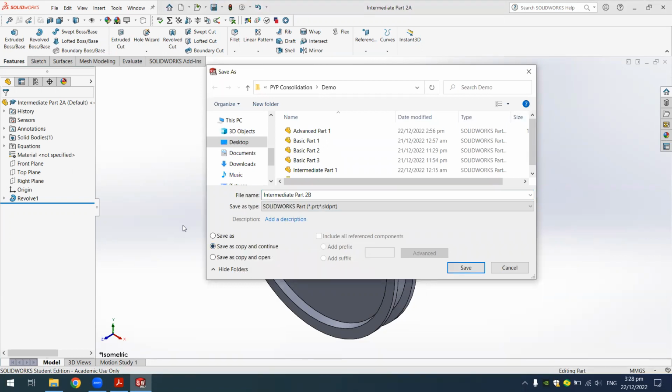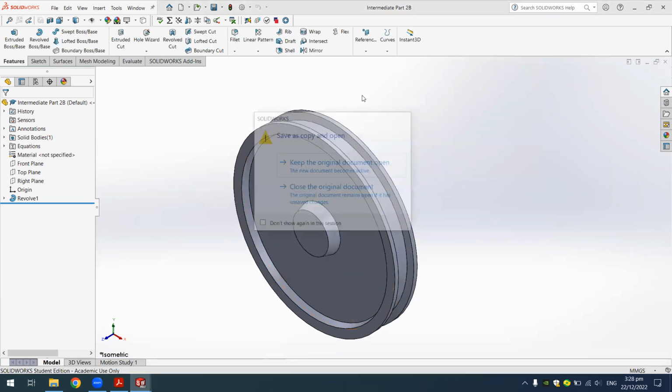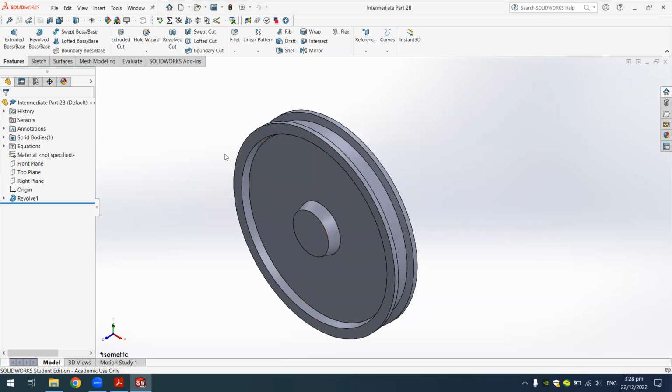This means the new file will be a completely standalone file, preventing any unwanted interference with the original file. Save As Copy and Continue and Save As Copy and Open don't have a huge difference. Both will save a copy, but Save As Copy and Continue keeps you in the old file, while Save As Copy and Open will automatically open the new file. In this case, we choose Save As Copy and Open. Save it. Close the original document. Now we can see this file is actually the new file, Intermediate 2B.